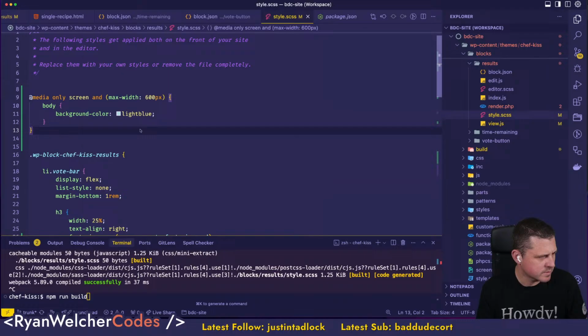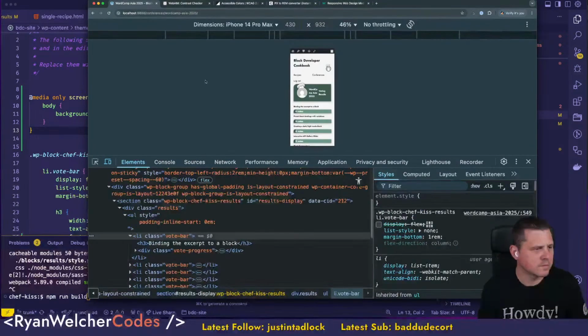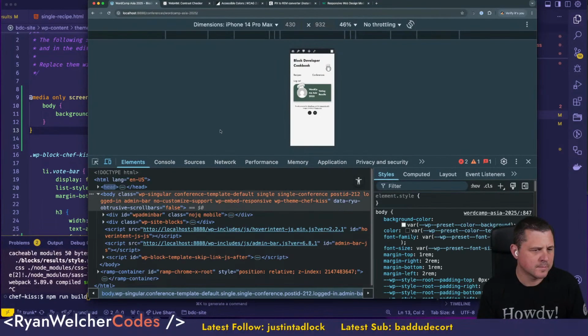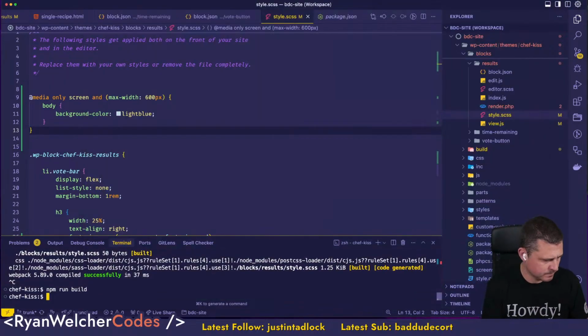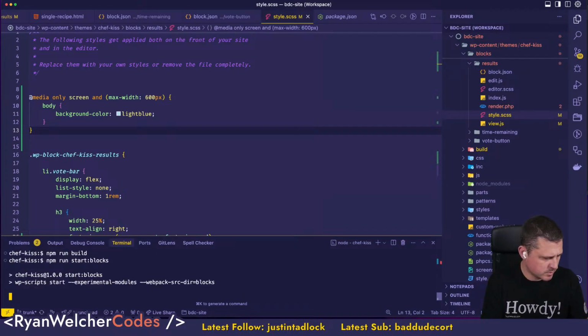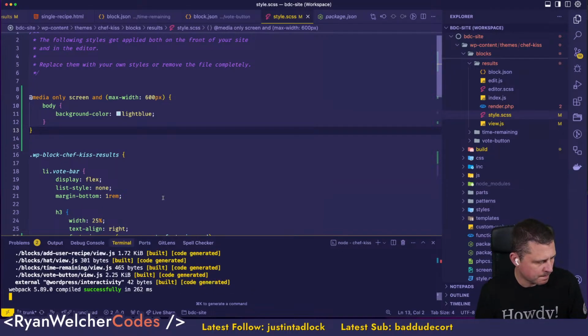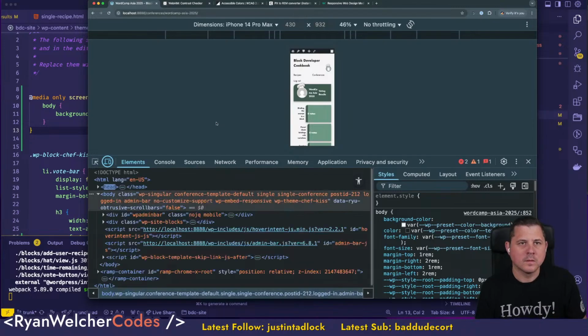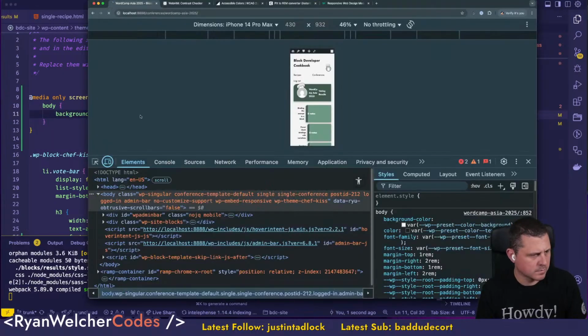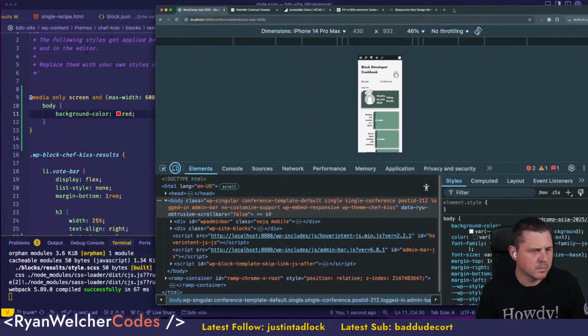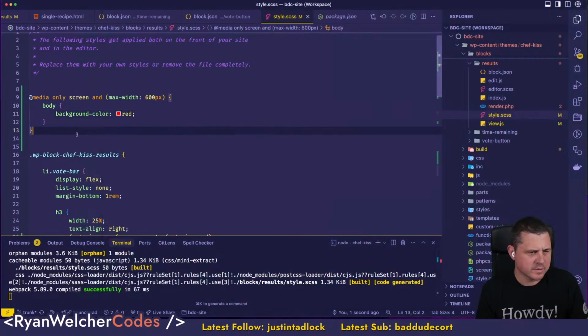So we do this, and then, oh, wait. So this is screen and max width is 600. So I'm not seeing anything in there.